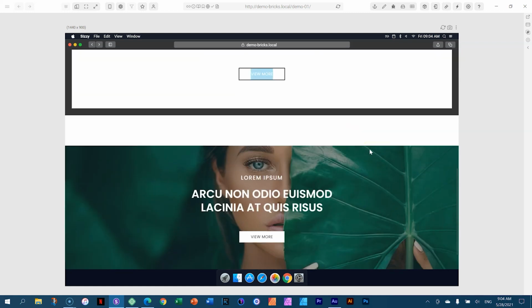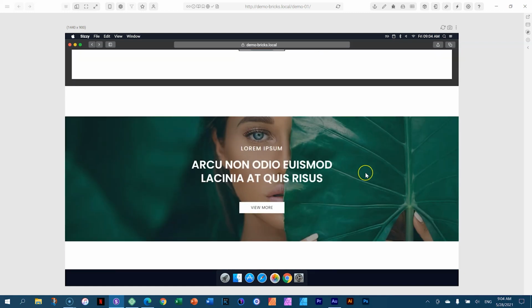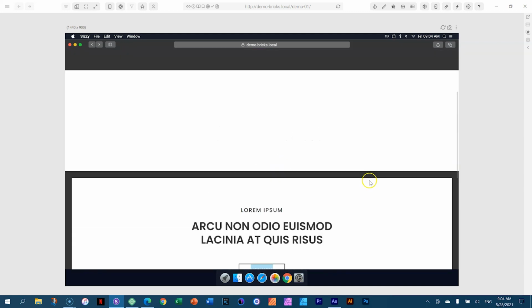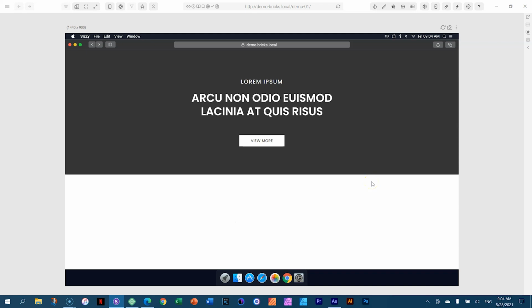And from there on, we'll bring in a background as well so that you can see how you work with background images within the container and even apply an overlay. This is truly for beginners, or if you've never worked with Bricks, this will give you a good understanding of how Bricks Builder works. Right, so the question you probably have is, what is Bricks?